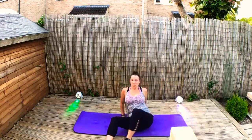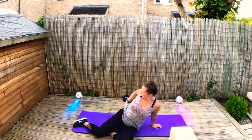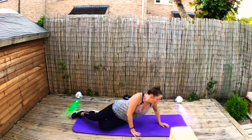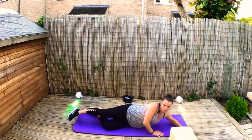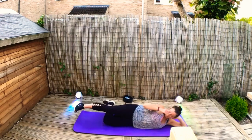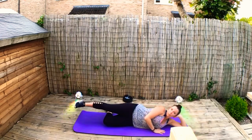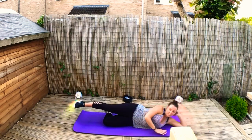We're gonna come around onto our side. We're gonna switch to our mic here. Squeeze that round, out of thigh. So just doing a little bit of everything today. Nothing too crazy. Right, underneath leg bent, top leg straight. I prefer to be up on my elbow. You can relax down here if you want. Keep the hips stacked, pull the belly button in. These are everyone's favorites.